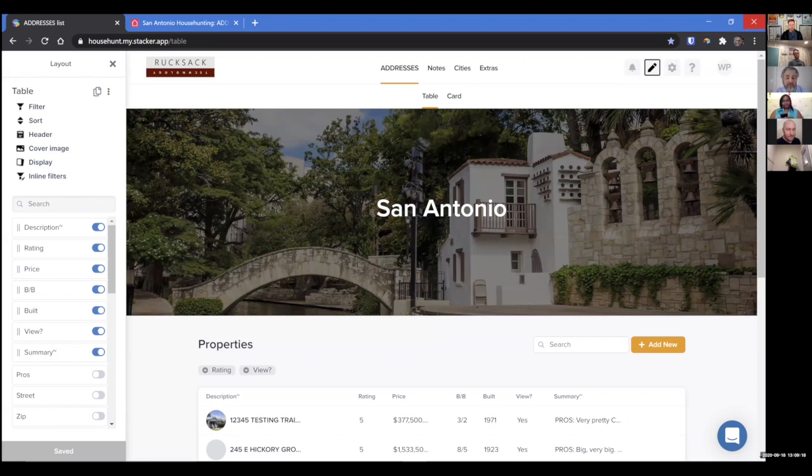So it's free to set up a Stacker account and try it out, and you can build a complete solution. I'm not sure that they mean for you to do this, but you could build a solution and use it yourself. And as long as you don't deploy it to somebody else, it's not going to cost you anything.